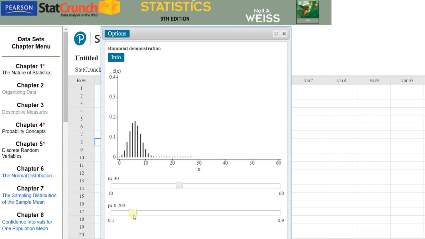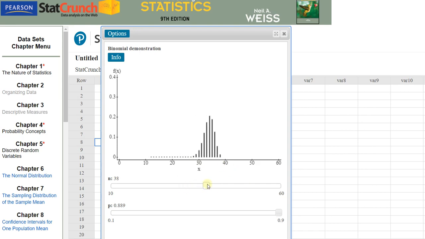And as that probability increases, look at that, it looks like a tsunami moving through. We expect this to be skewed in the other direction. That's what happens when the probability of success is 0.9. In 30 trials, we have a really high probability of success, so we expect more successes. Remember, x is the number of successes. So we could even get all 30 if the probability of success is 0.9. Definitely 26, 27, 28 are doable. Those are definitely possible.